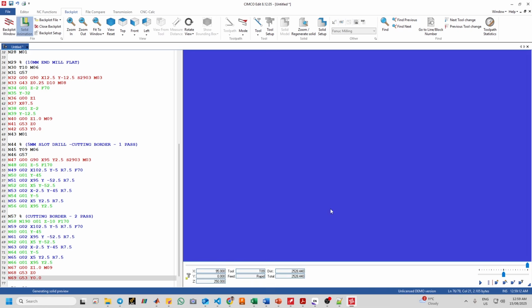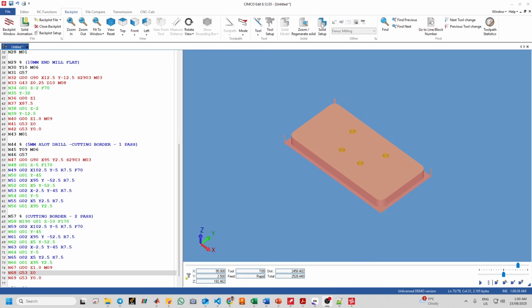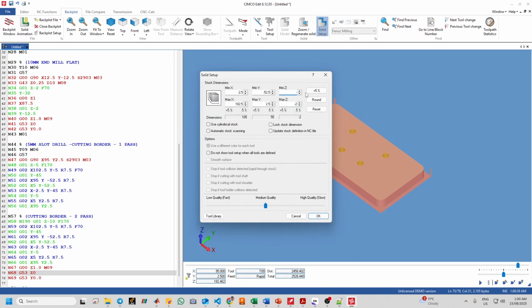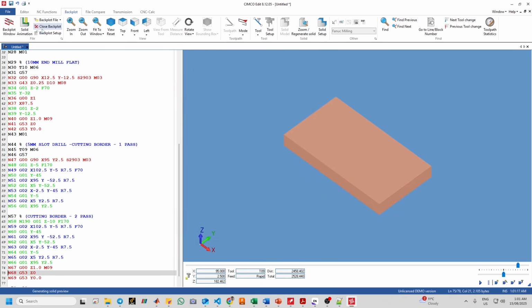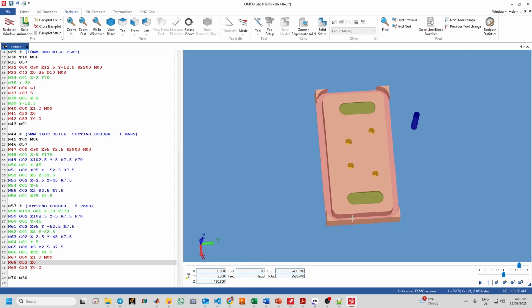Let us click Solid Animation again. Okay, now I change this to, for example, -12, okay? And the max set to 0. Let us see what would happen. I don't know why this one is changing each time. 105. Maybe I forgot to lock the stock dimension. Yeah, lock the stock dimensions. And click on Solid Animations, and you go to the end. Yeah, you see something like this.